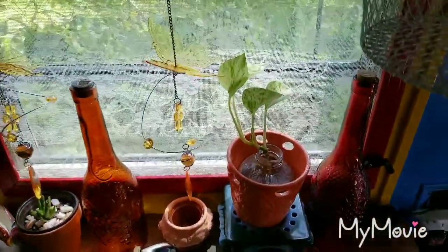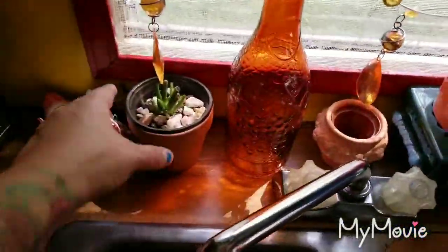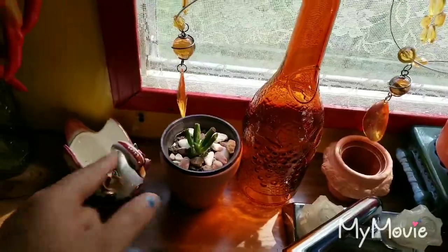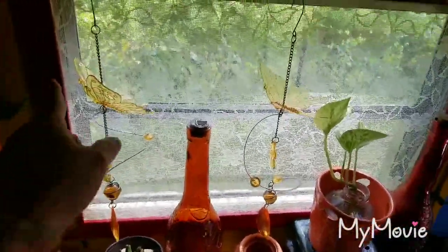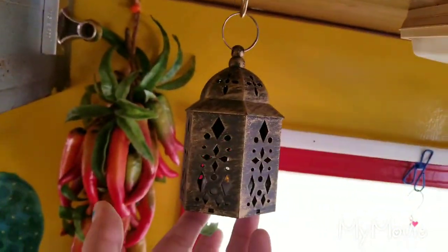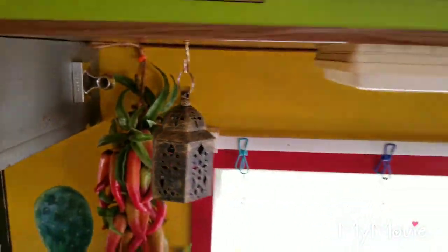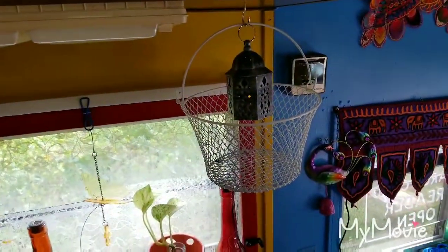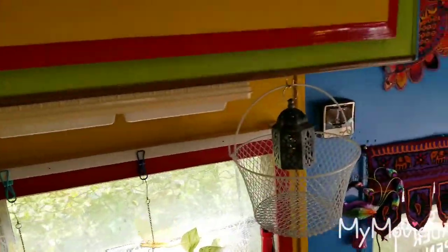And then I have my plants here. I'm trying to bring all my water plants and ones like these that only need to be watered once a week. And these little hanging thingies are also from Dollar Tree. They have the little flickering thing. They look so beautiful at night. They look like they have a candle in them, and they're safe because they're just a little battery operated thing.